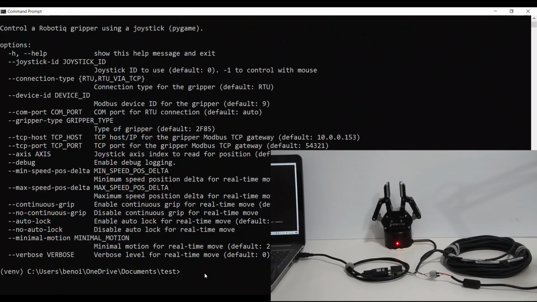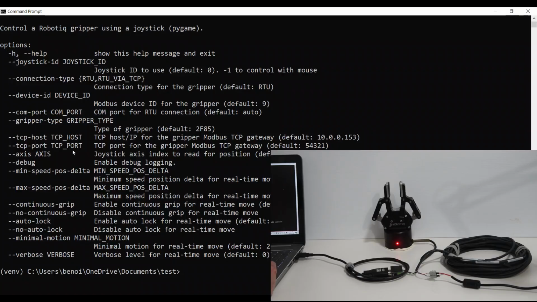We will probably leave the default parameters, but you can set the joystick ID. If you want to control the gripper with a joystick, you can set the joystick ID here. By default it is 0, the first joystick connected to the PC.